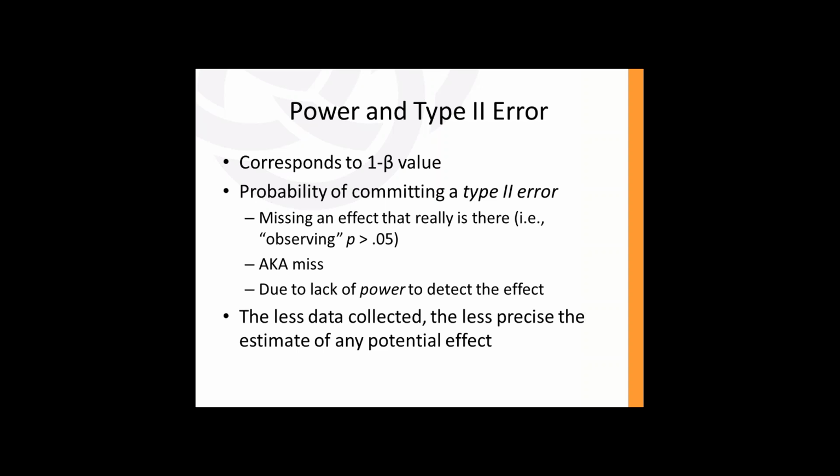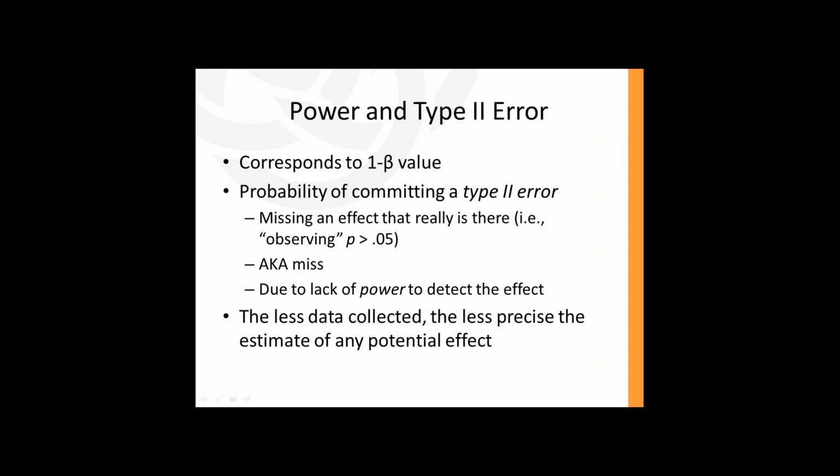And again, just like you're looking at false alarms, the flip side of it is missing an effect, right? So you have a false alarm where you observe an effect that isn't actually real. You could also miss an effect and not observe an effect that actually is there. So, for example, if you have a p-value greater than 0.05, well, like I said at the beginning, it might not be the case that there is no effect. It's just that you missed it because you didn't have sufficient power, right? So that's what typically leads to misses. It's not necessarily not a real effect, but just a lack of power to detect the effect.